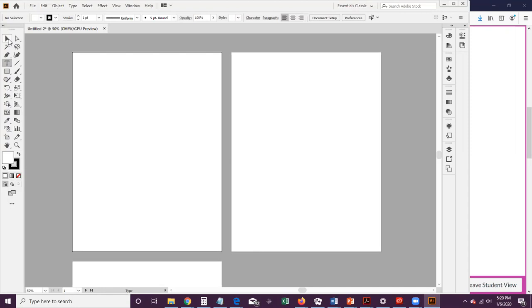A lot of these will stay the same. So T for type tool, B for brush, P for pen. These stay the same, the A and the V. And if you leave it on, you guys can just put your cursor over there. Command plus, yes. I don't even know what Shift Option 3 is. What is Shift Option 3? I don't use that one. What is that one, Anthony? Screenshot. Oh, there you go. Cool. So these two you'll want to memorize.